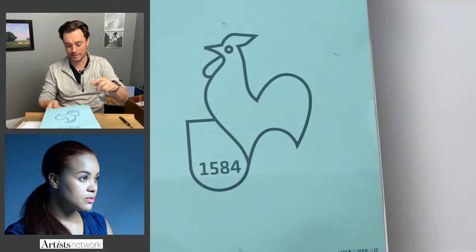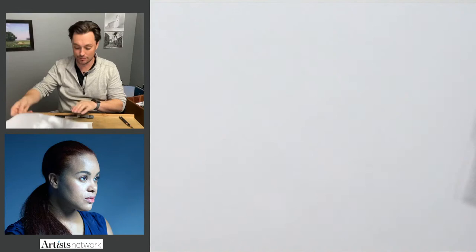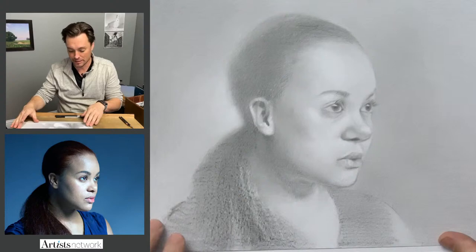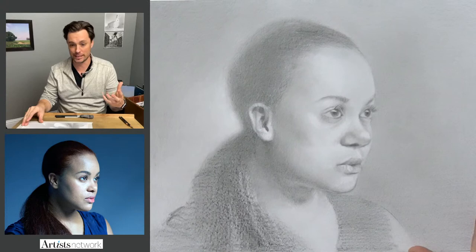This is 90 pounds, so it's fairly heavy. It's acid-free, which is nice, and it's a nice cool bright white. You can see the tooth in the preparatory drawing. This is one I worked on last week after our previous episode to try to prepare myself and think through some of the issues and the approach I want to take.